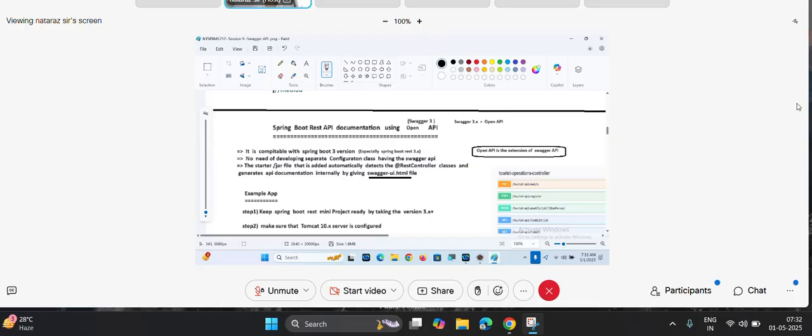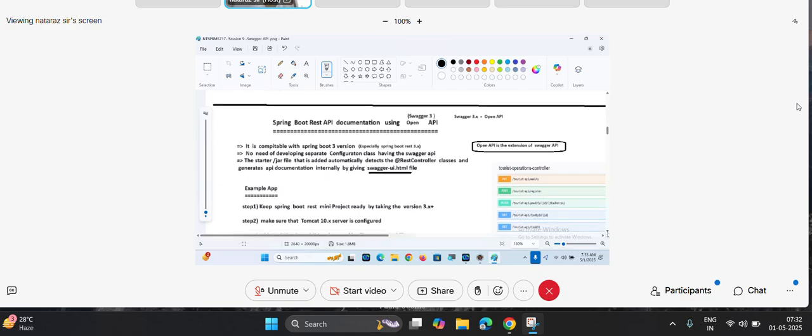No need of developing a separate configuration class for Swagger API. The starter or jar that is added automatically detects the REST controller classes and generates API documentation internally by giving the Swagger UI.html file. Are you getting my point there, guys?